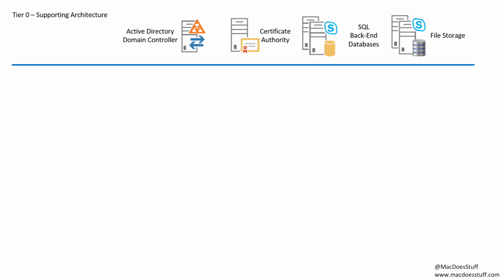First, we need an SQL backend to act as the SQL database server for our pool databases. Because we're going to have multiple servers in our pool, we need a central point of reference for all our pool servers. In addition, we also need some highly available file storage, and that covers things like your web conferencing data and everything to do with your web services associated to the pool. Now, I've assumed that we have an SQL cluster and also some form of highly available file share storage there. So let's move on. We'll have a look at tier 1, which is our functionality layer.